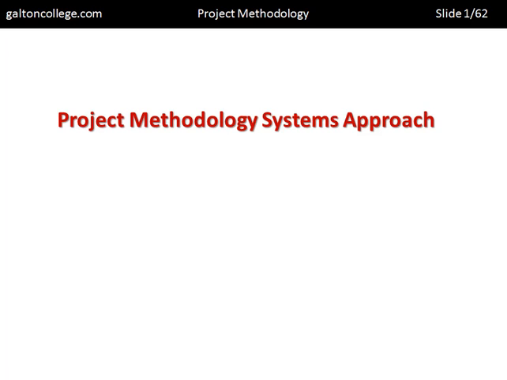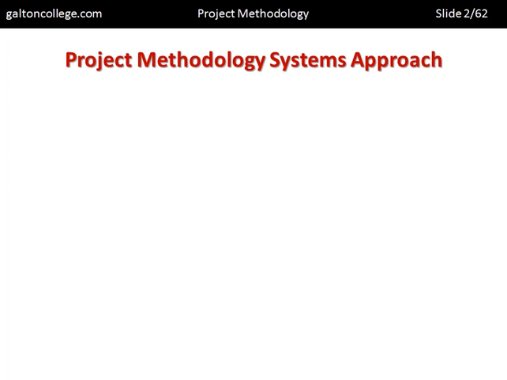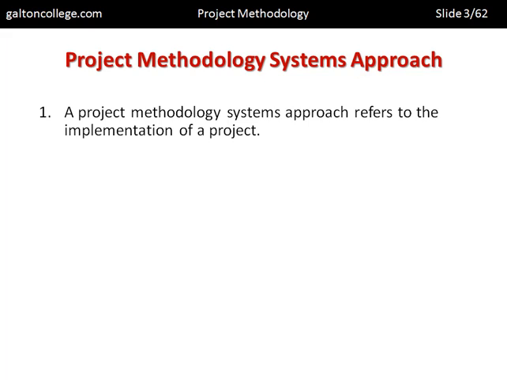In this video, we want to look at project methodology, the systems approach. Now, a project methodology systems approach refers to the implementation of a project. First of all, the project is, in a sense, imagined. It's brought into existence. It's talked about. Finally, it's assembled under a team with a project manager, and they must set out the rules that they're going to follow, the methodology, the method they're going to follow in investigating the particular project or implementing the project or performing the tasks that are required of the project. So methodology is to do with the method, the procedures that are followed in order to deliver the project.